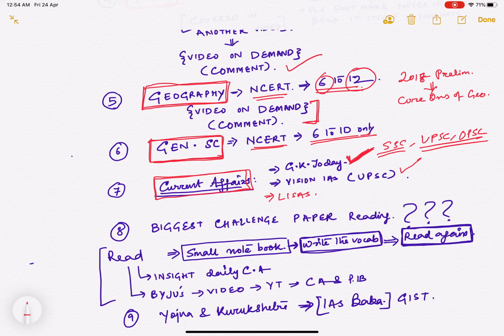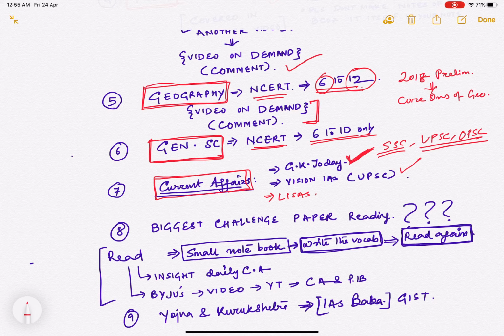And most of the students, what they do is they go for the monthly GK Today magazine. Yes, the monthly GK Today magazine is good, but GK Today is also publishing every now and then. You can even make notes if you want. Every day GK Today publishes at least 10 to 12 current affairs questions. Make notes of them, understand them.